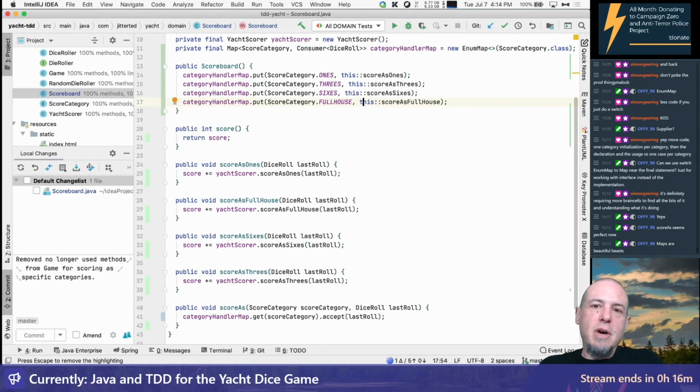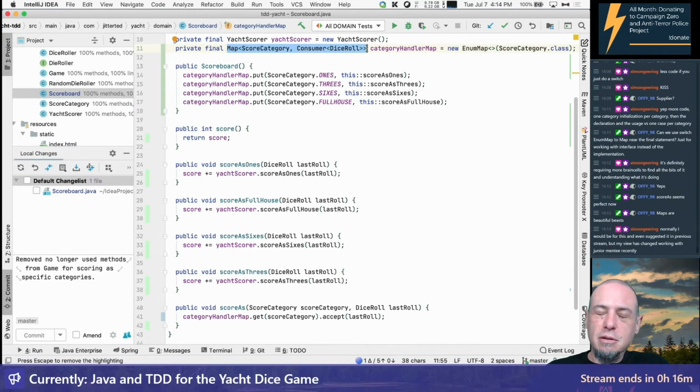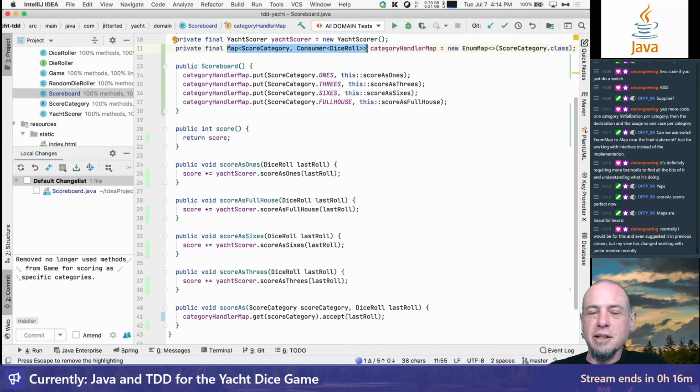So yes, this does require one to understand consumer, and this complex generic specification. I always have flashbacks to when I was at Google and when generics first came out, we'd be staring at code like this and not at all understand it.